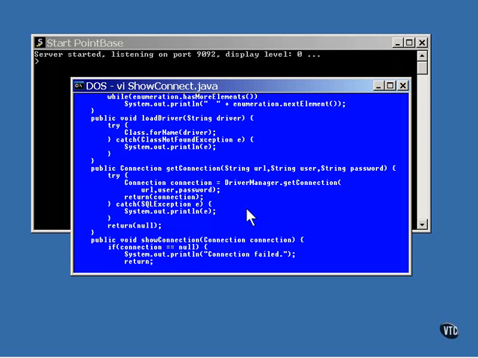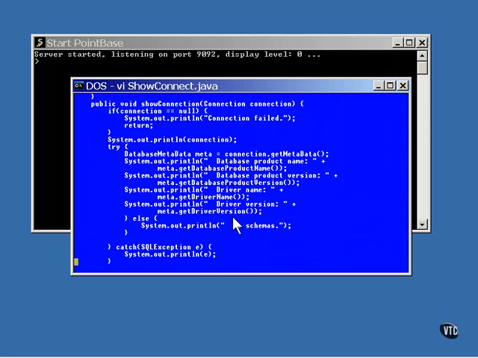Okay, the driver is up and ready, so the only thing left to do is make the connection. The getConnection method of this object calls the getConnection method of the driver manager, which returns a connection object. This is the connection object that can be used to send queries to the database and get responses back. Once this connection object has been created, the rest of the job of database communication is quite straightforward.